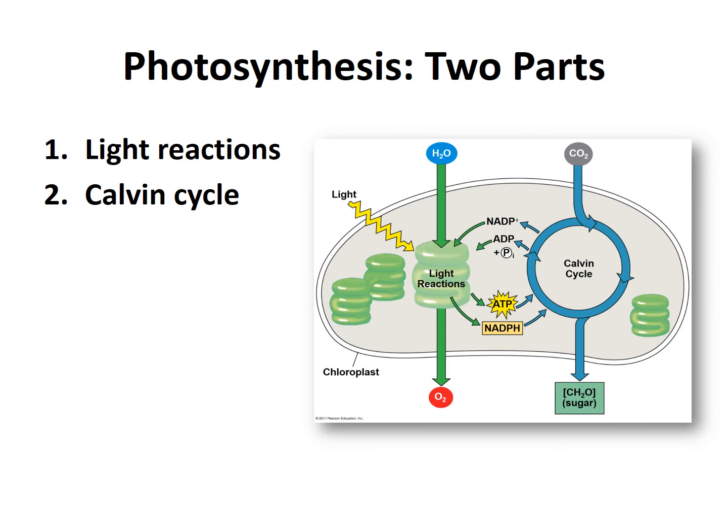Photosynthesis consists of two parts, light reactions and the Calvin cycle. So we're going to talk first about light reactions. Those happen in the light, as you imagine. It's where we harvest the energy of light to oxidize water, or sometimes we say to split water into hydrogen and oxygen. The Calvin cycle sometimes is referred to as the dark reactions because they are not dependent on sunlight.